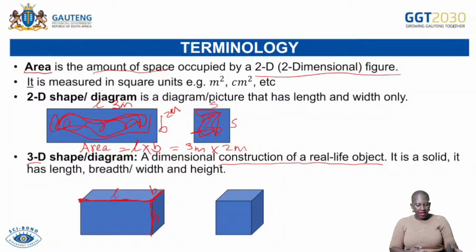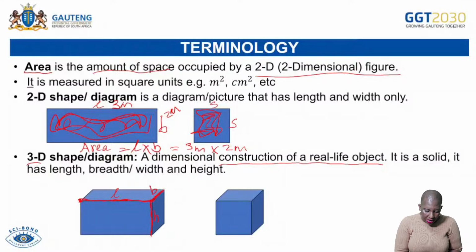How wide? Let's take, for example, this calculator. When you are looking only at the buttons of the calculator, it will be a two-dimensional. But once you look at the calculator in this fashion, you will see that there is what? There is the length or the height. If I'm holding the calculator like this, this will be your height. This will be what? Your width, and then this will be your length. So meaning this one will be your length, and then this one will be your width, and then how high is my calculator? That is a 3D shape.